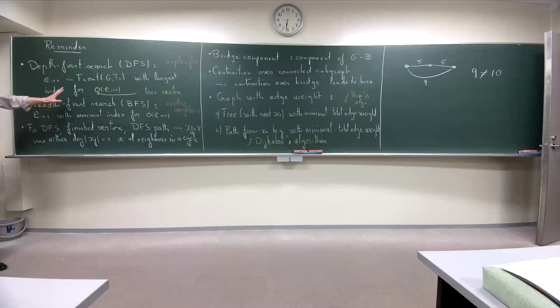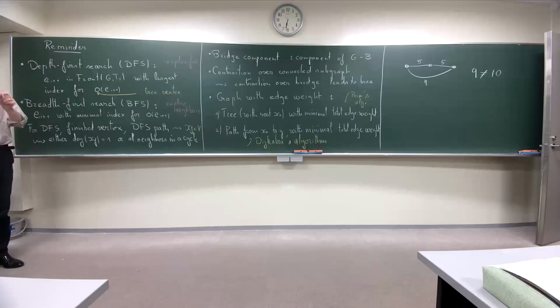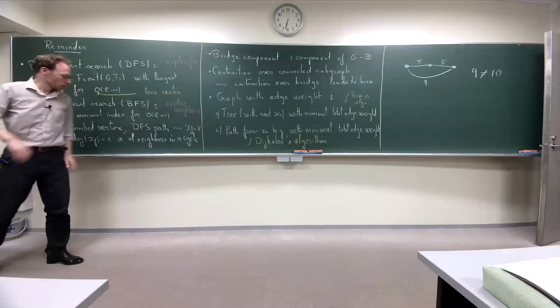And the main difference is that with this approach, you explore very far, as long as you can, and then you come back. While when you do the second one, you start at one point, you explore all neighbors, and then you go to the first neighbor you have visited, explore all its neighbors, and so on. So it's more exploration by neighborhood.